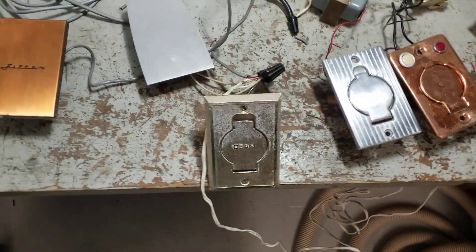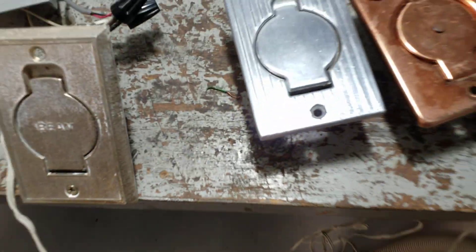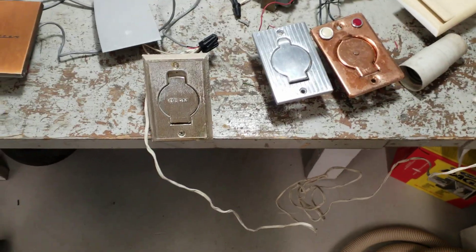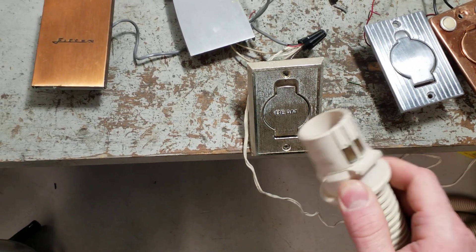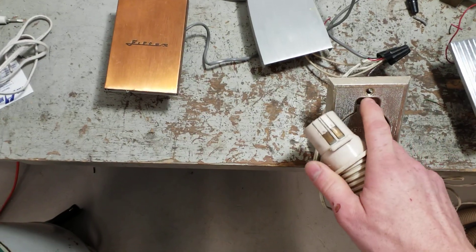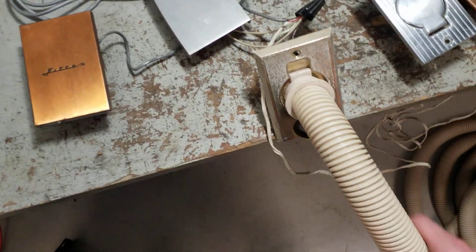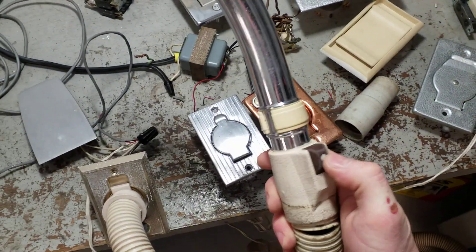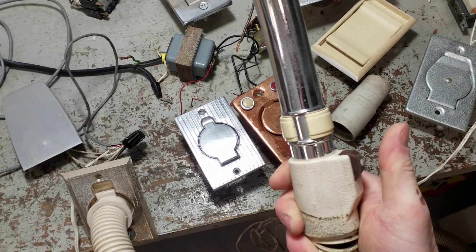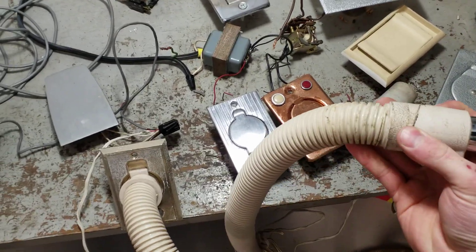The other reason it became the industry standard is that it enabled control from the end of the hose — from the hose handle. This is an early low-voltage hose, a VacuFlo product made to fit the standard Beam inlets. As soon as they could figure out how to make a hose that incorporated wires in the spirals, you could turn your system off and on from the handle. This hose is in poor shape unfortunately, but this was a big jump.